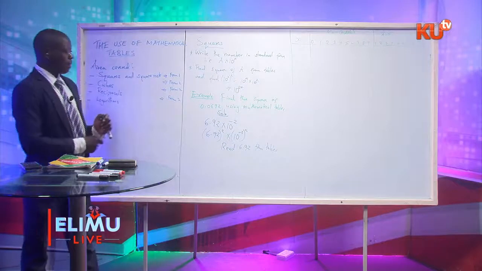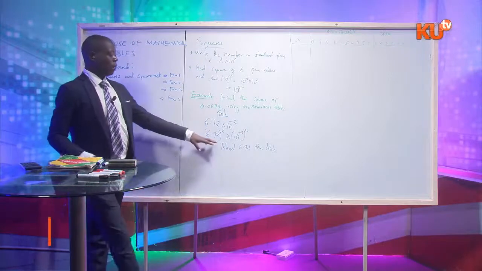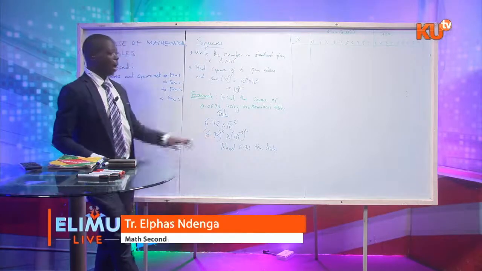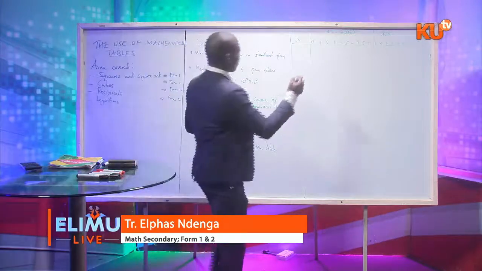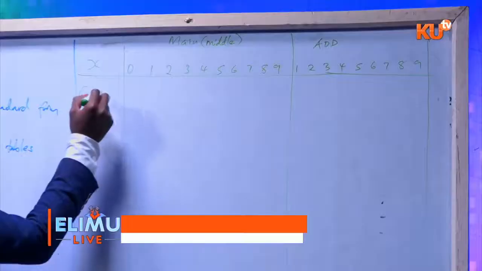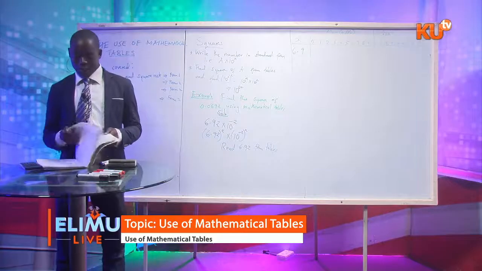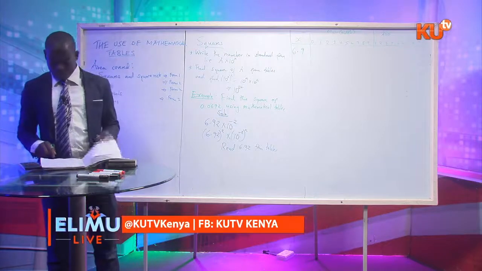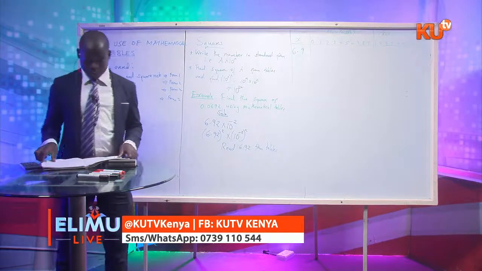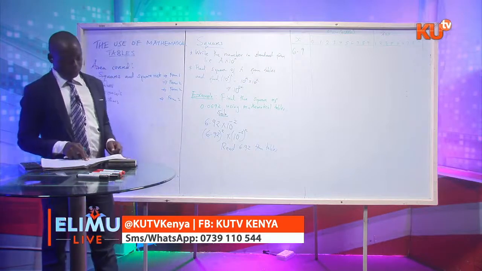And so why do we write the number in standard form? It's simply to give us the values for x. The first 2 digits are identified under the X column. So in the square column, identify 6.9. So we should be moving together. Remember, we are on page 19 of the 6th edition. That should now be on page 20. 6.9 is on page 20.